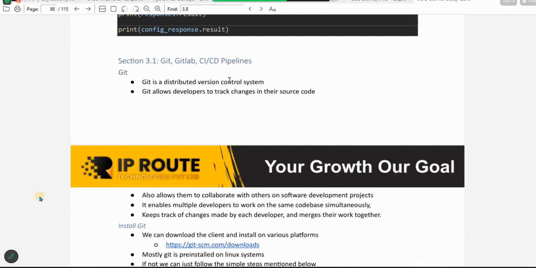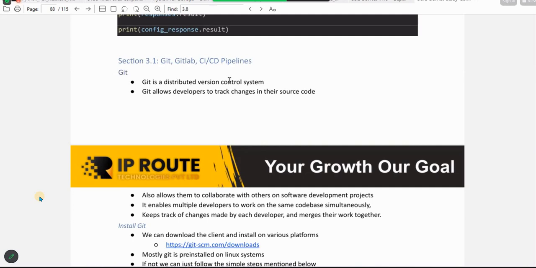And to roll it back to yesterday's code to make it work, they need to know what changes were done from yesterday to today. And everyone has to roll back their changes, which is a Herculean task. So you need a very efficient system which can keep track of all these changes, right? Who is changing, what they are changing, and in case something goes wrong, we should have a way to go back to a previous snapshot, a previous version of the files. So that is one side of the story.